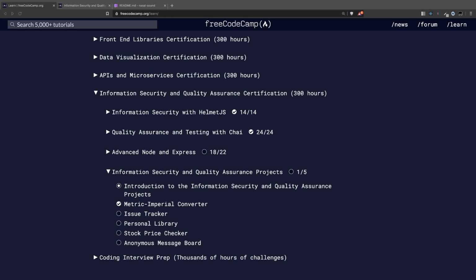We learned so far how to do a lot of things using Node.js and Express, like working with a database, creating a web server, creating routes to that web server, listening to get, put, post requests and all of that, which we are going to use in order to create the next project.